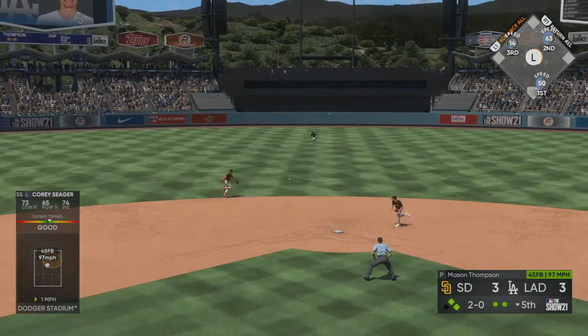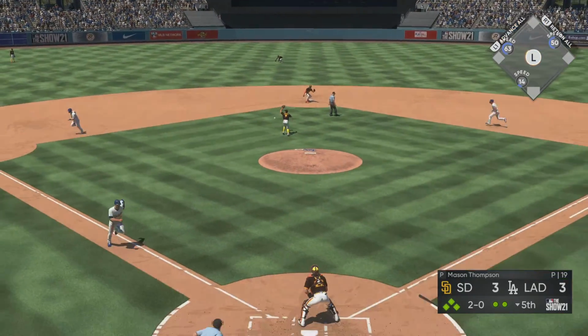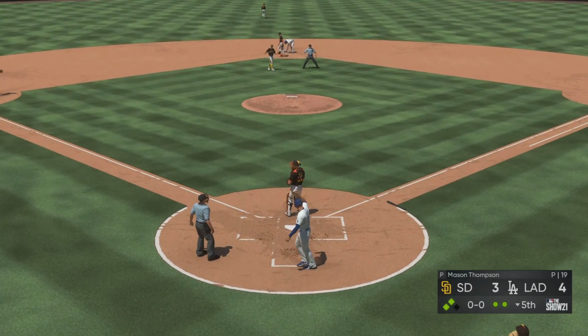Hit sharply on the ground. And that's through into center field. Base hit. Now a long throw home. And not in time as the run scores.